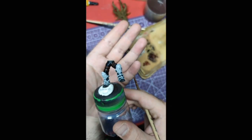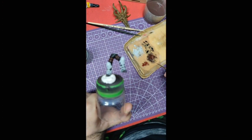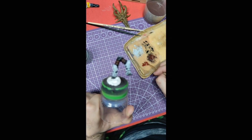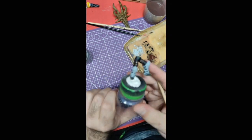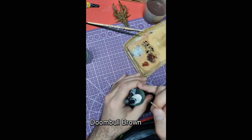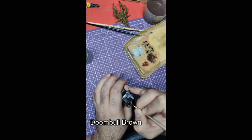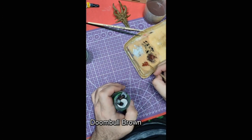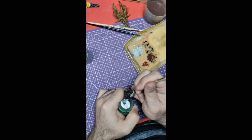Alright, this is how the part looks now that we have finished doing the base coat. What we can do is get a little bit of Doombull Brown and we're just going to do the highlights. If you are fast enough and your Rhinox Hide has not yet fully dried, you can try to do some wet blending. However, it is up to you. One to two layers would be more than enough.